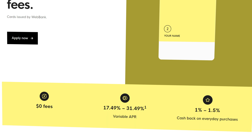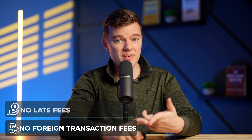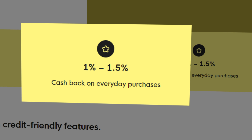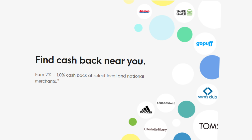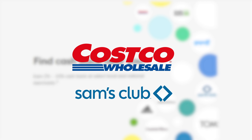Not only does it have no annual fee, but it has zero fees across the board of any kind, including no foreign transaction fee and even no late fees, which is a huge differentiator. The cash back ranges from 1% to 1.5% on your everyday purchases, which is definitely nothing to write home about, but you are able to earn 2% to 10% cash back at select locations like Costco, Sam's Club, and several others.